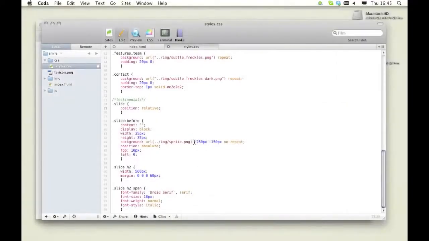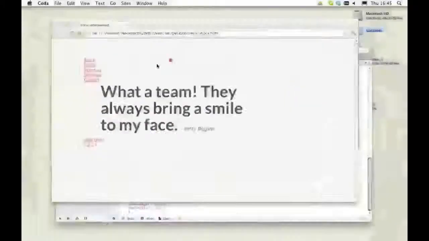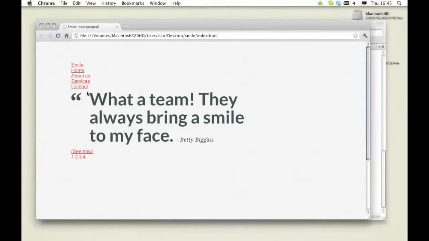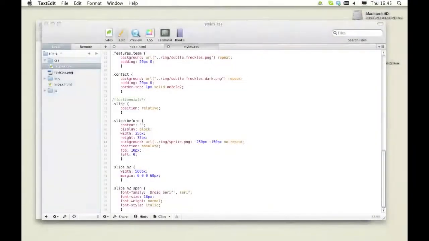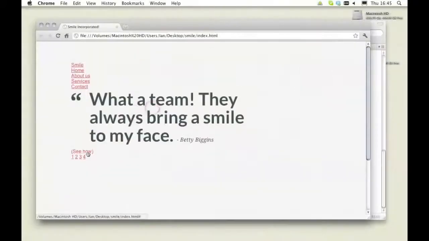We pull the sprite image 250 pixels left, and we pull it 150 pixels up, and we ask it not to repeat. So if I save that and I refresh the page, you'll notice our before pseudo element, 35 by 35 pixels with our sprite as its background. Perfect.